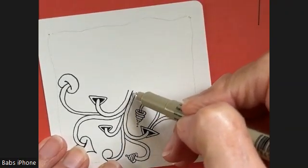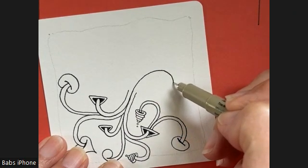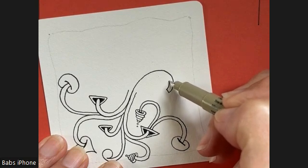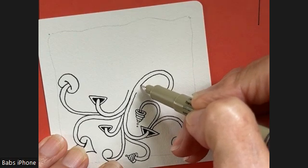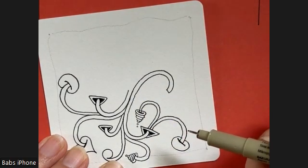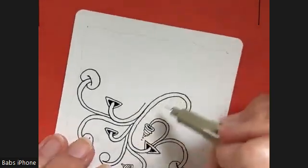So let's come off of that and bring a curve around, cut our flat end, and come back down. And we're going to meet that first line. Just come up slowly, and you won't even be able to see that it was a line that you attached to. Same thing on this side.